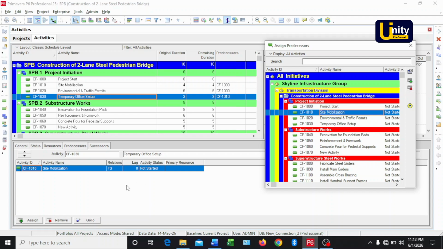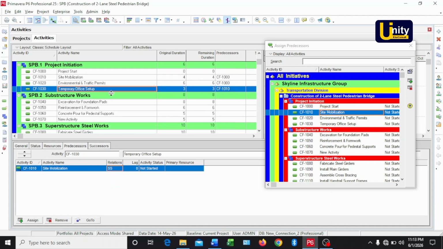I'll come over here and I'll double click. So now you see FF, you see FS, you see SF, you see SS. The one we are looking for right now is SS, which is start to start, which means that the two activities must start at the same time. So I'll click on it. We are done adding that one right now.